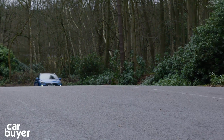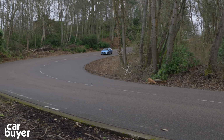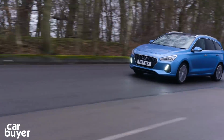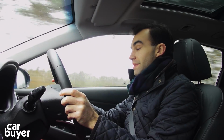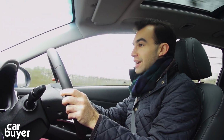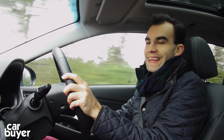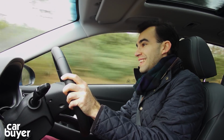to hear that it's not a hugely dynamic car to drive. Even the most powerful engines in the range don't endow it with true pace, and the steering isn't very engaging either. The Hyundai i30 Tourer isn't the most thrilling small estate car to drive. If you want a pants-on-fire kind of driving experience, I would recommend looking at the Seat Leon ST or even the rather ageing Ford Focus Estate.